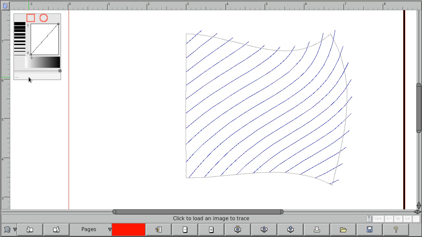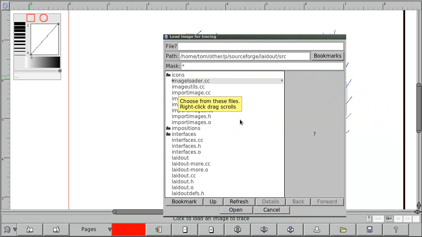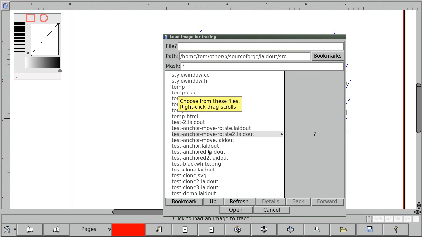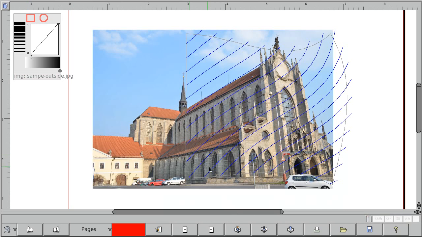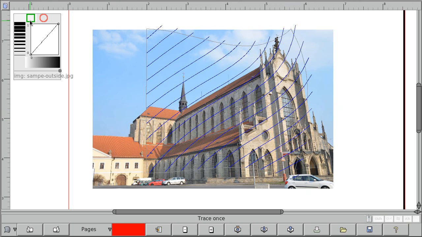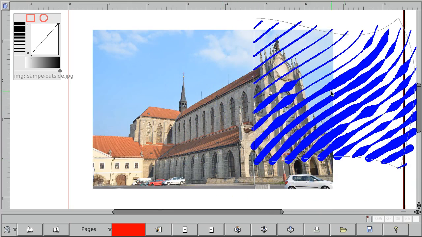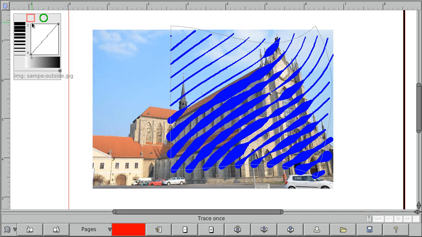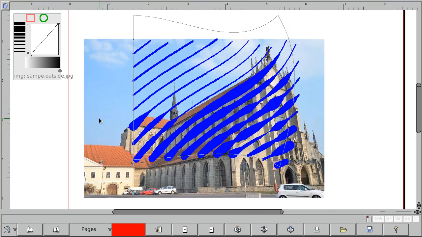So let's add in a tracing sample. Let's see, where are my samples at? Sample outside, so let's do this thing. So I'm going to use that as a sample image. Now I'm in tracing mode. So now with this mesh, there's two ways to trace. You can do once, and it'll trace from that. When you move it around, it doesn't update. If you press the circle, that's a continuous one. It always stays green. So it'll update as you move this thing around, or if you drag your tracing sample.